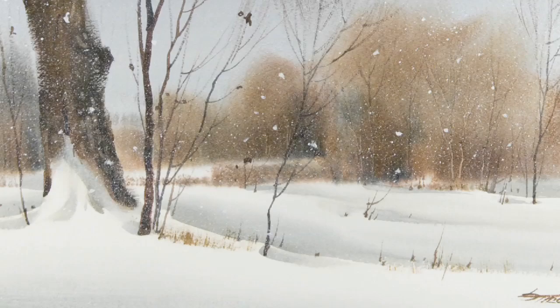We've all been outside on these snowy days when the snow is so quiet and everything is so pristine, you can almost hear the snow hitting the ground. It's a beautiful effect, especially when it's painted, and that's what we're going to do today. We're going to look at various ways to create a nice, peaceful scene with a gentle snow falling.